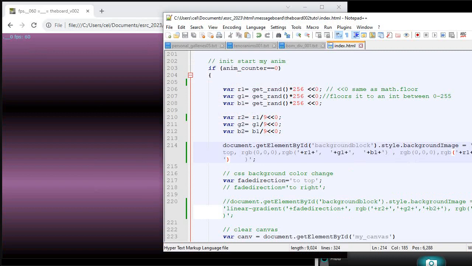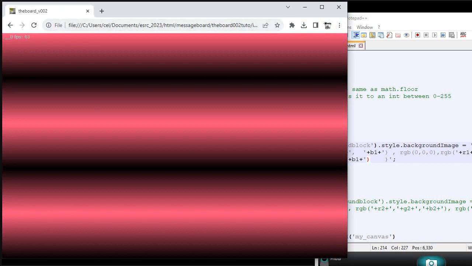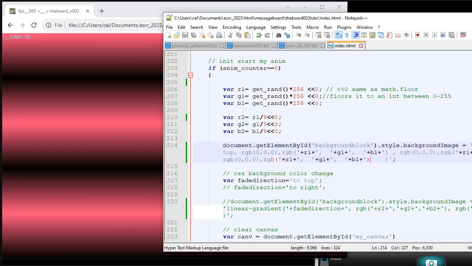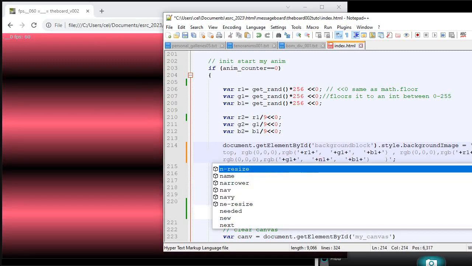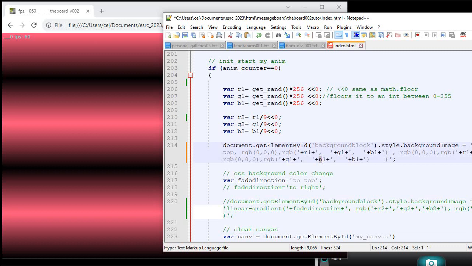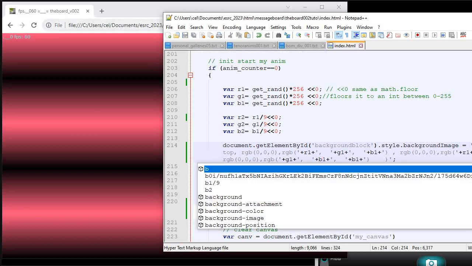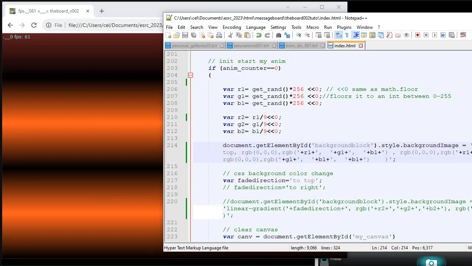And even more. You can do all kind of gradients, you know, because I can also make it different. You can do all kind of fun things with style sheets.